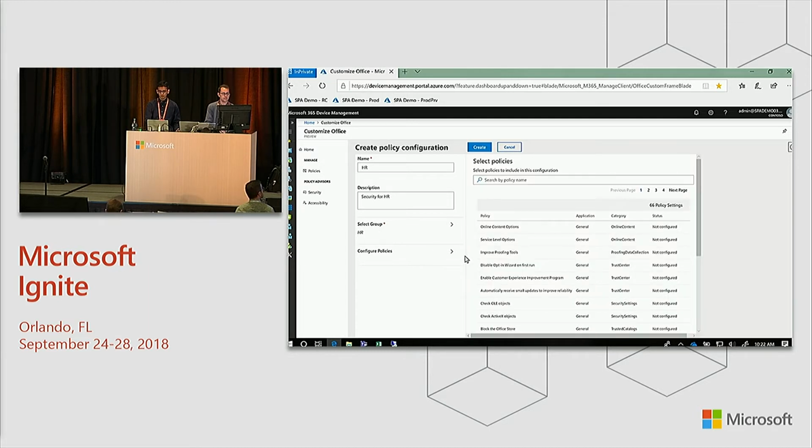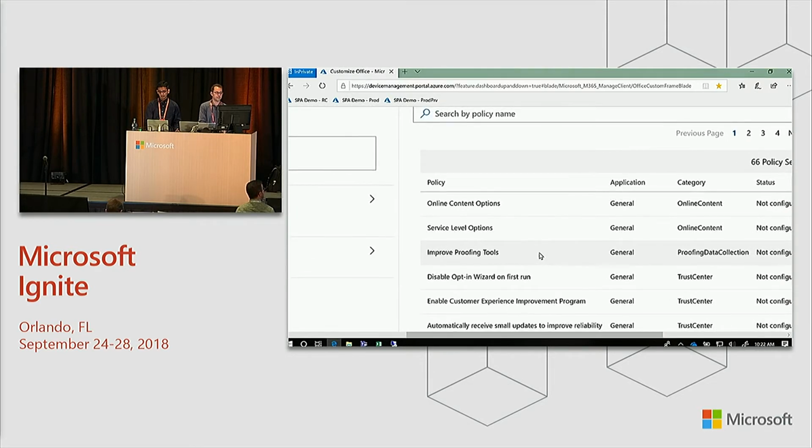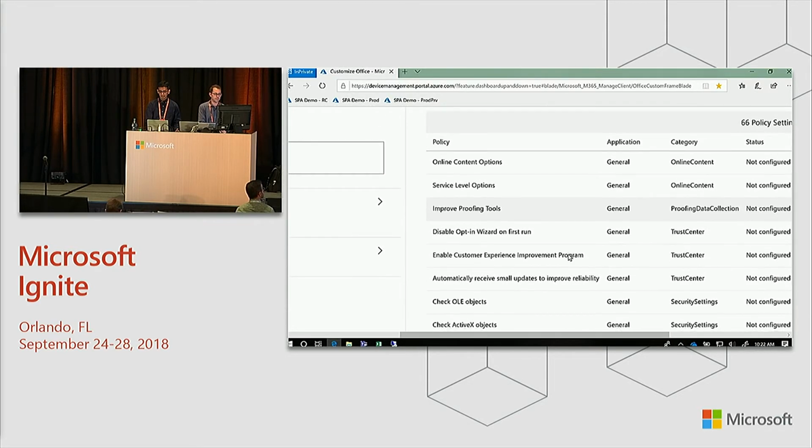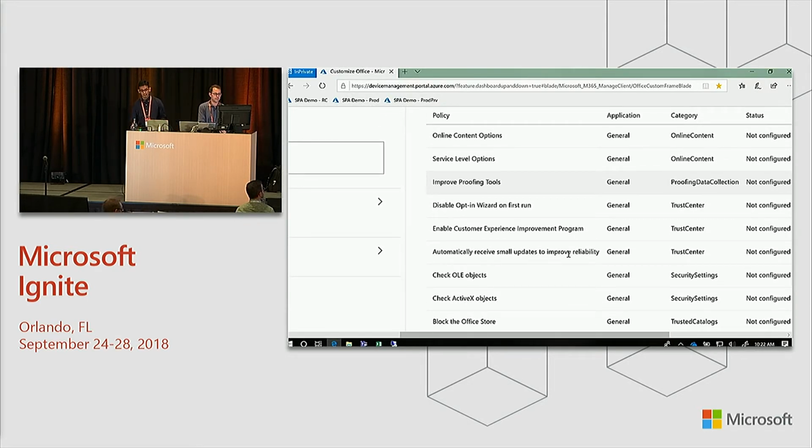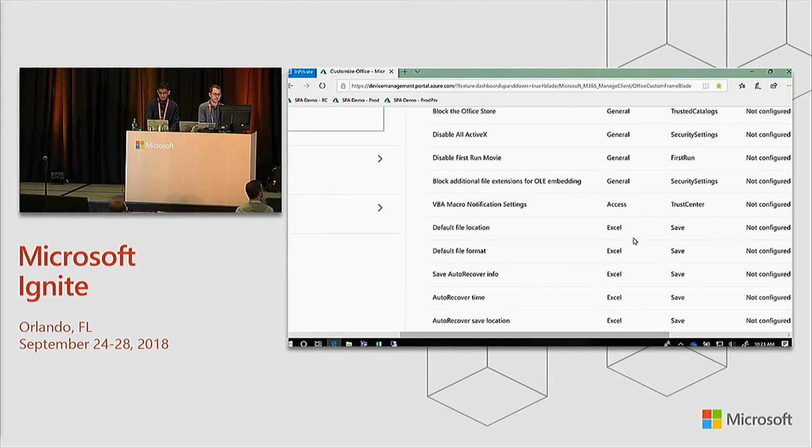Now she goes to explore the policies. Now these are the exact same group policies, the set of policy controls that you can control via group policy. So it's not an equivalent sort of policy set that's been created. These are the exact policies you can configure via GPOs today that are now being transitioned to the cloud. So she can see a bunch of policies.